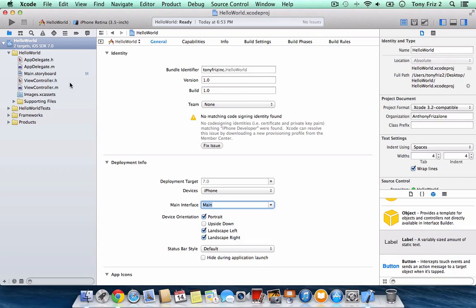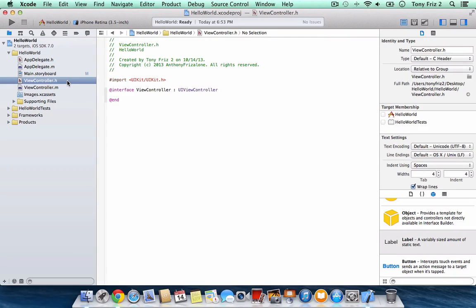Now let's take a look at ViewController.h. A view controller is an object that manages and maintains a view. With iOS app development, Apple likes themselves and third-party developers to follow the MVC, or the model view controller, pattern. In compliance with that pattern, a view controller is the controller, and the view that it maintains and manages is the view. Since this view controller doesn't have any instance variables and doesn't manipulate any data, it doesn't really have a model.